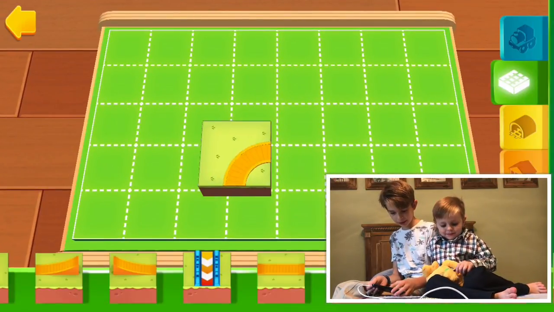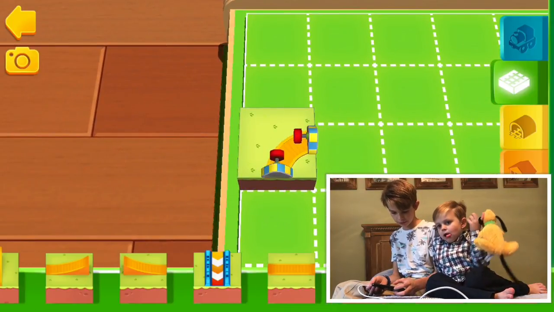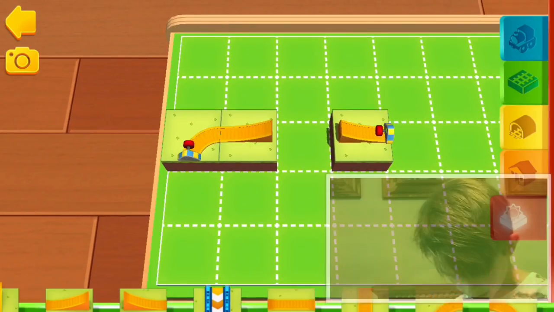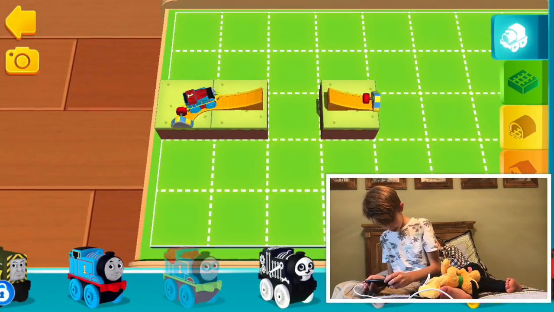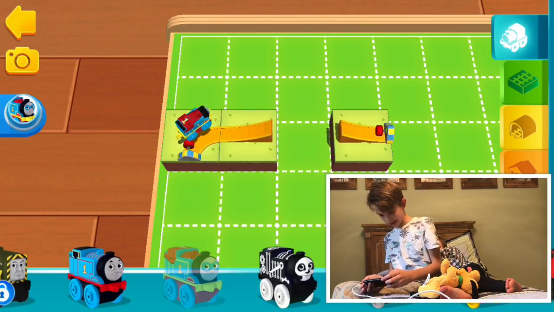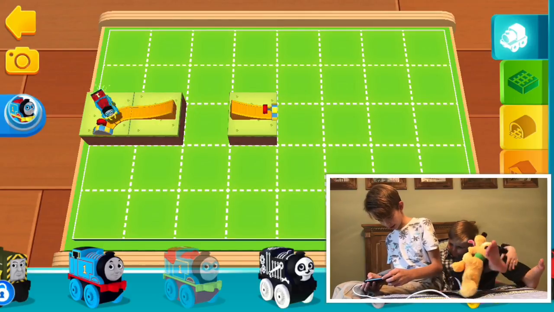So you can just build whatever you want. There's all kinds of tracks and stuff. There's jumps you can make. And the train, you just go into this train section. And here he can jump it. And they bounce off the ends there, so that's just a simple thing.